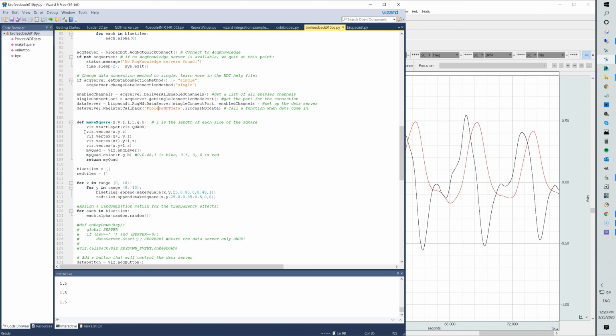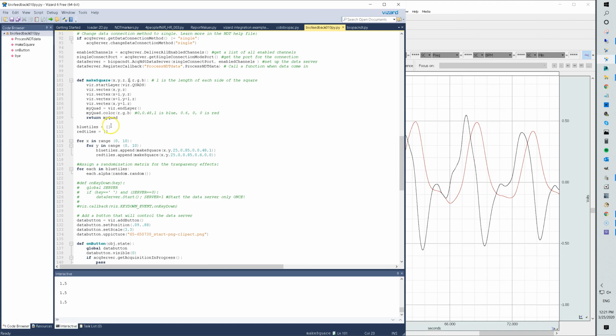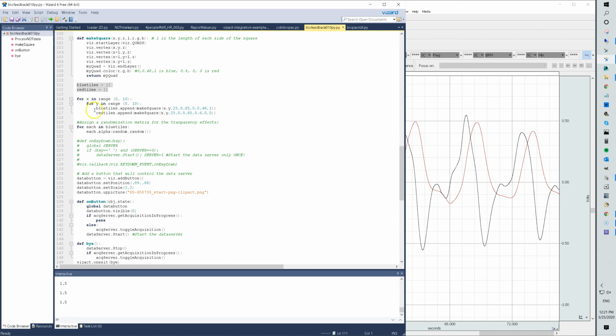Here we just specify the vertices of the objects in 3-dimensional space, and then we assign a color. When we call this function, we can specify x, y, z coordinates, and then the length of the side of each square, and then the RGB value.